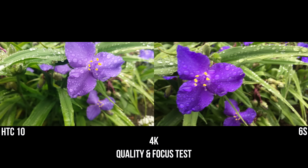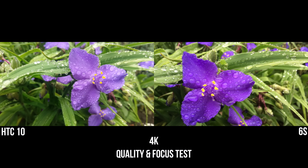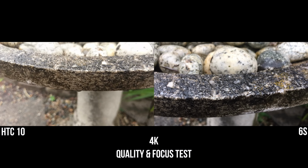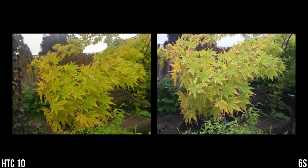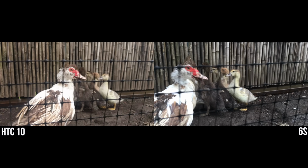When it comes to focus, though, the focus is much better than the iPhone. It's instant, whereas on the iPhone 6s, it's still good. It just takes a moment for it to realize what's going on and focus on the subject. The winner of the focus war certainly is the HTC 10. Color-wise, the iPhone 6s has more true-to-life color. Quality-wise, both are good. These are the same 12 megapixel sensors, however, the aperture is slightly better on the 10.